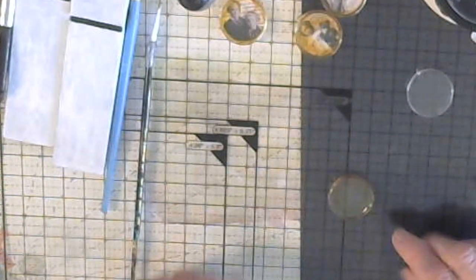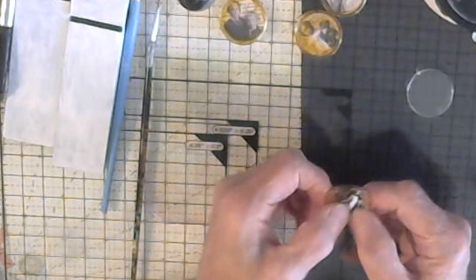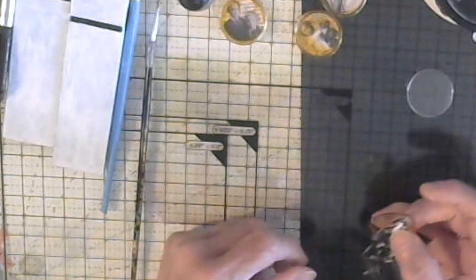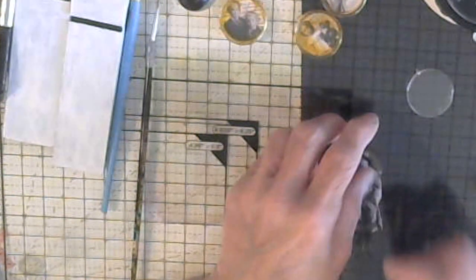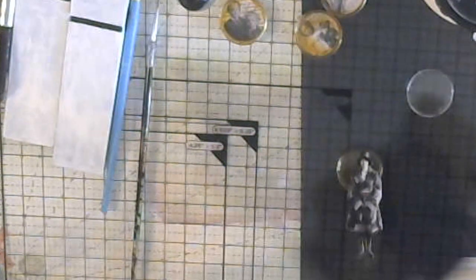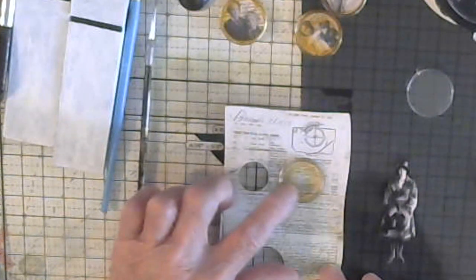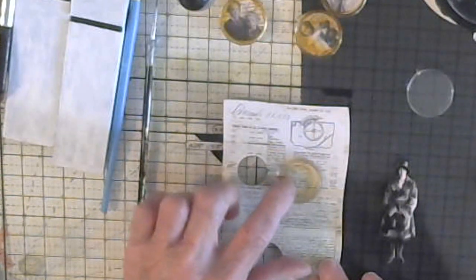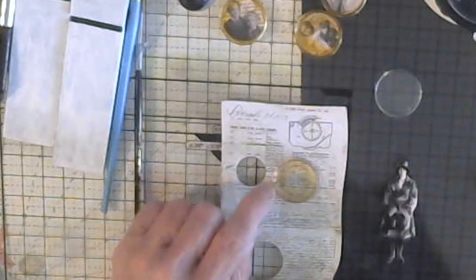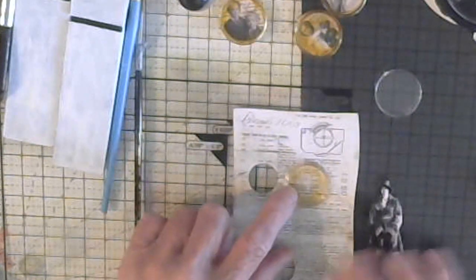Then what I did was, I selected a paper doll. This is a Tim Holtz mini paper doll. And just to get her on there. So, but what I want to do is do a, like a background. So what I like about this is you could take it and you could move it around, whatever paper you have, to see what you would like. By the way, these are an inch, okay? They're an inch in diameter. So these are smaller ones, so that's okay. You can move it around to see.